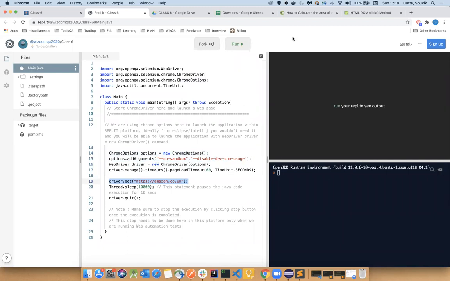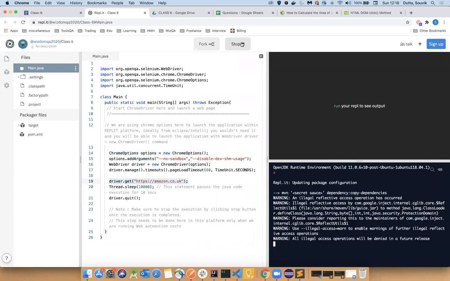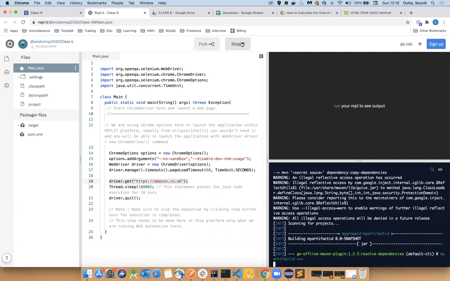If you run this program right now, a browser opens up inside this REPL tool, and that's how your test runs. I will keep adding small test code for you to run, and you can easily see what's going on.